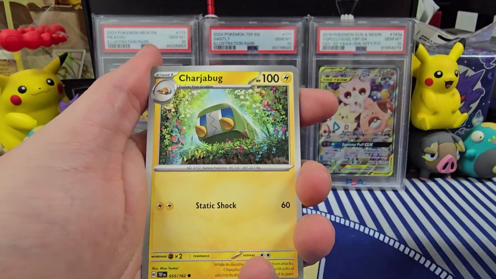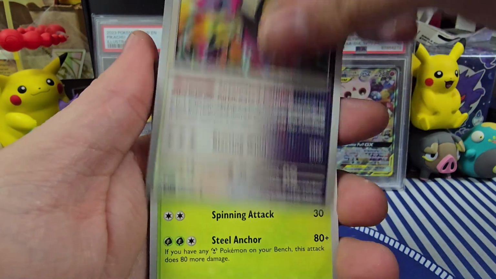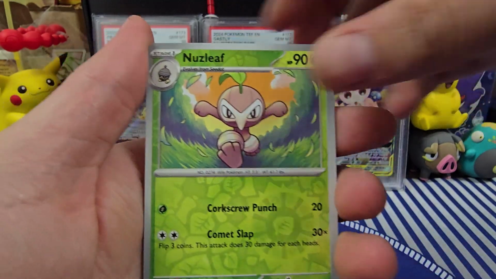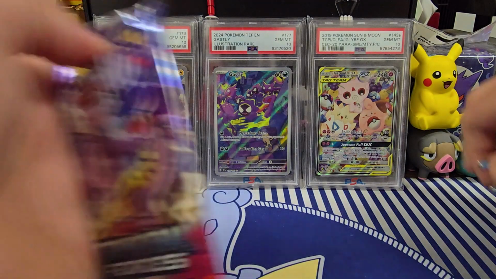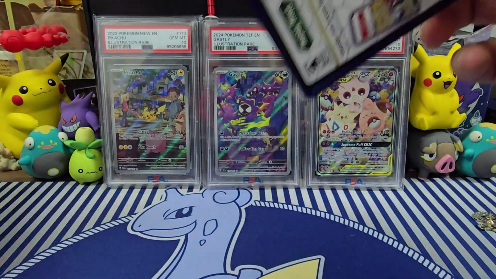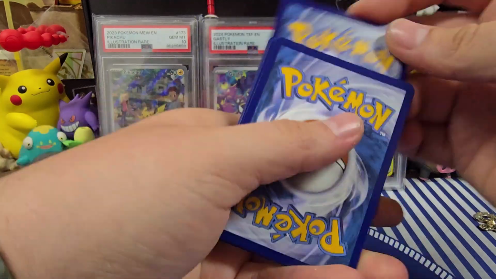Oh, cute, look at the tongue there. Charjabug. Iron Jugulis. Dolliv. Electrike. Got our Nuzleaf. Carkol, and our Drampa. So that's how we're gonna be going through. These are all from the ancient ETB, one of them anyways, because the other ancient ETB, we're gonna leave for the other future to go against each other.